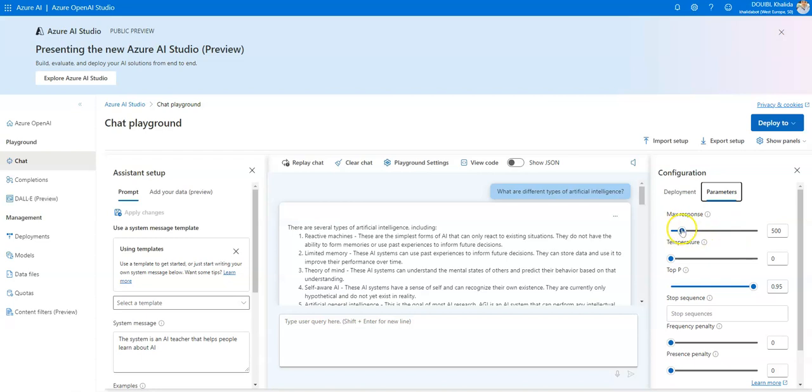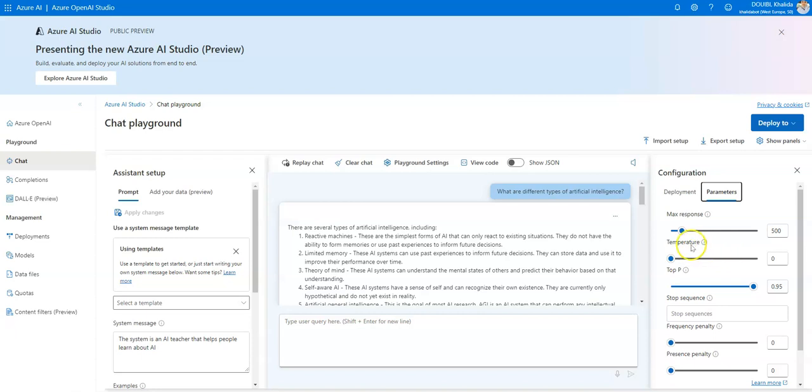There is max response, which means the max tokens that the model can use. The temperature controls the randomness of the answers, so how creative the model will be or not.